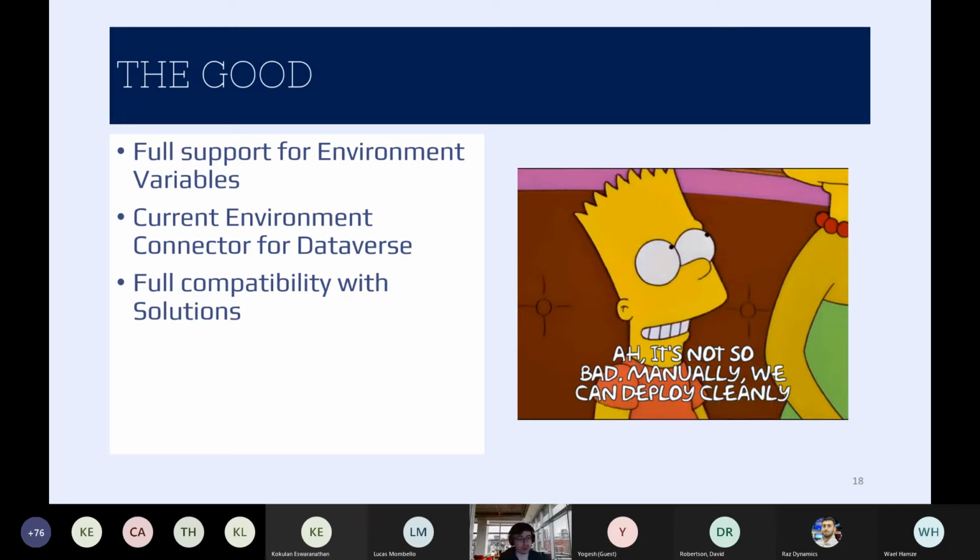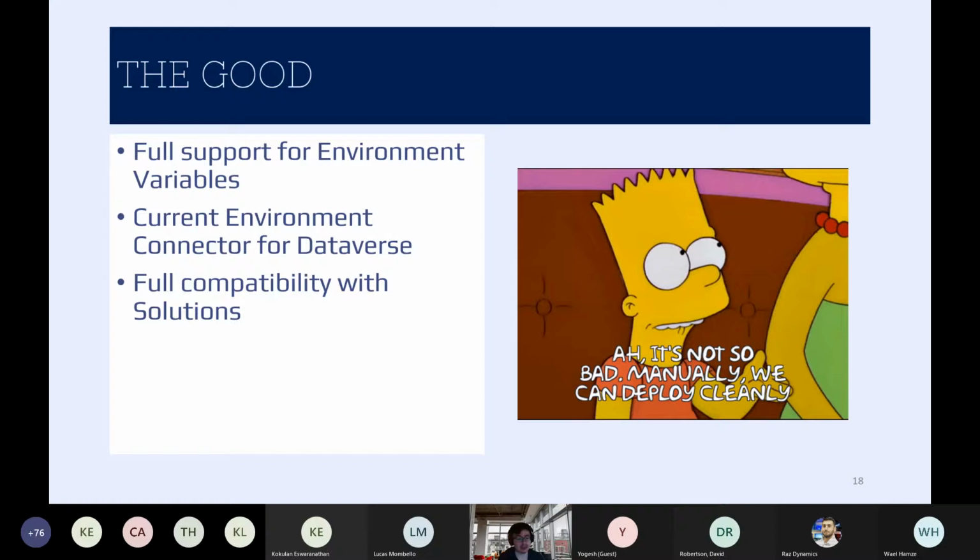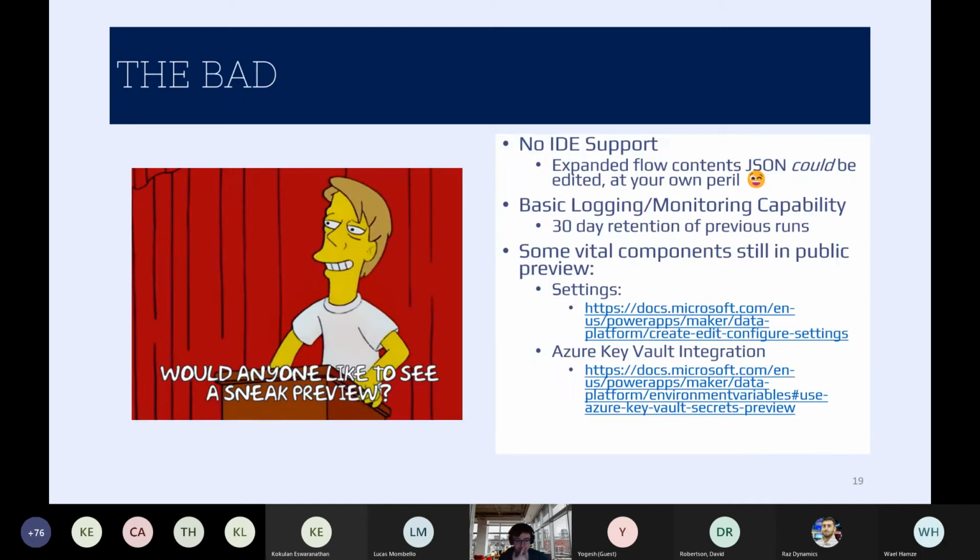And also, our cloud flows now sit very nicely alongside our solutions. Previously, in the early days of our flows, similar to our Canvas apps, we may have had to export them out as a package and then import them in. As part of that, we didn't have that nice ALM going on, but now we can incorporate them as part of our solutions. We can extract them out, we can store them in source control, and it all works really nicely from that particular ALM standpoint. So these are some of the good things that we can probably say about our flows today.